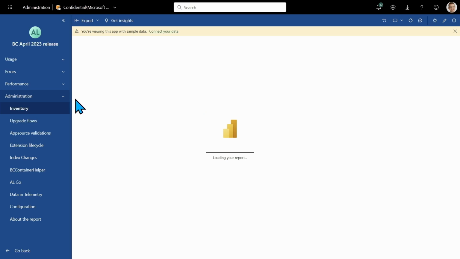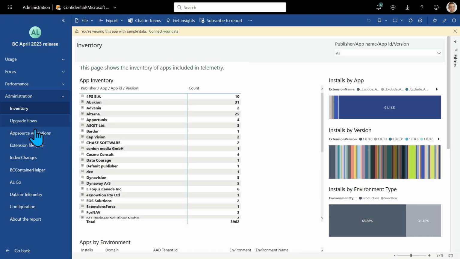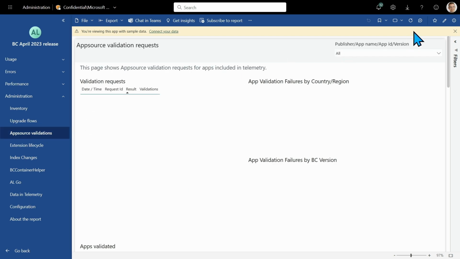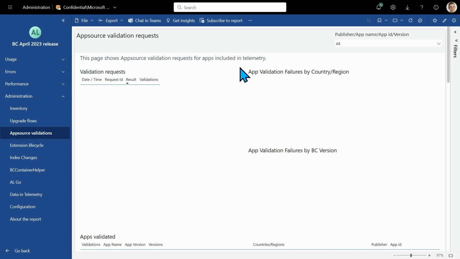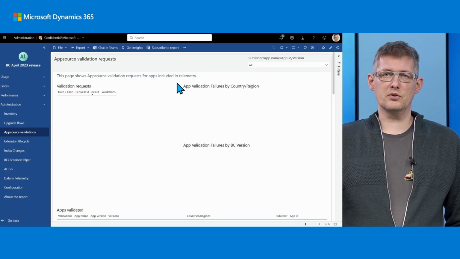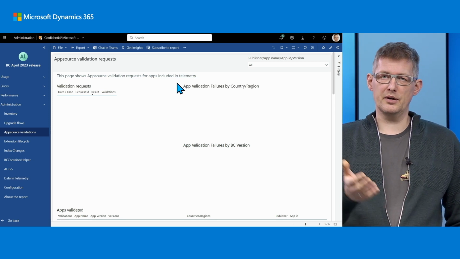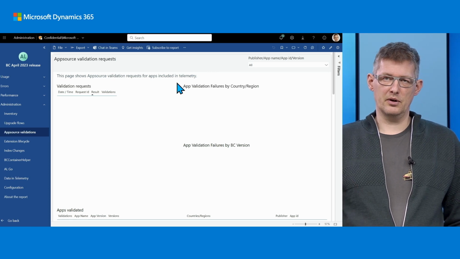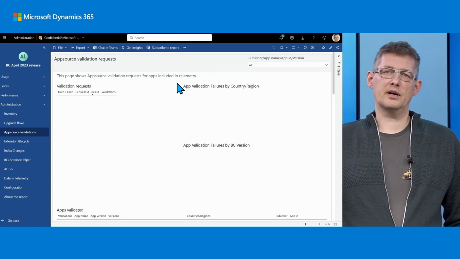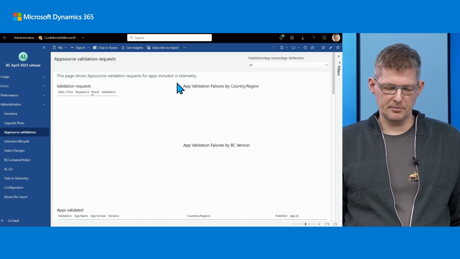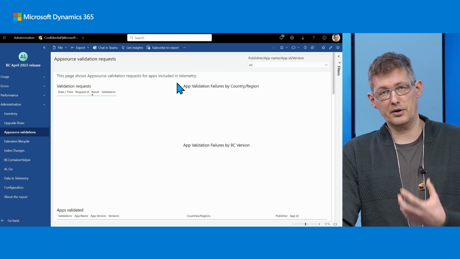Last, I think, would be of interest for you is app source validations. In here, you can see if I had any data, I do not in this data set, but if you have app source apps, these are validated against all the versions of Business Central, and I think on a daily basis. So you get that directly in here. You can alert on it so that you find out early on that your app is not validating correctly against the next major or the next minor. So something that is definitely useful for you as a product owner, as a quality measure to see if your app is still functional for the next versions.